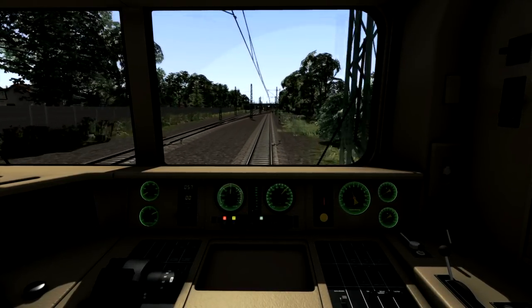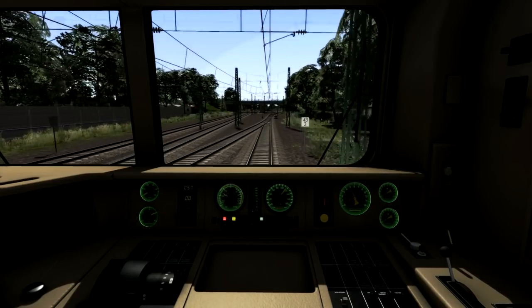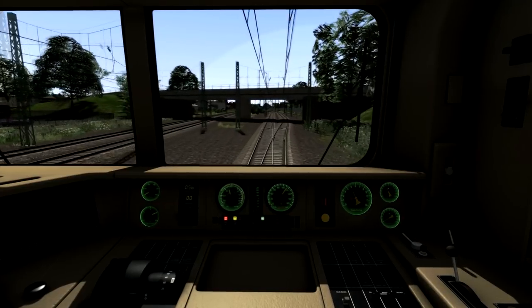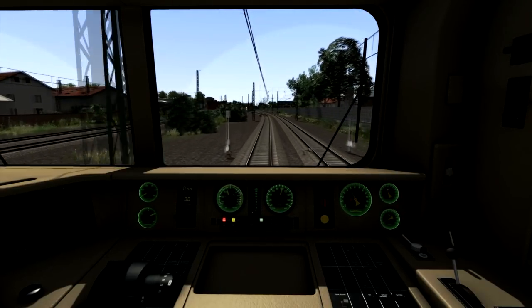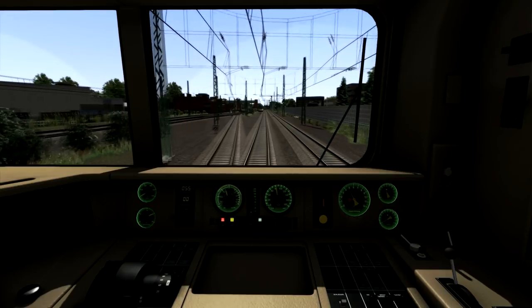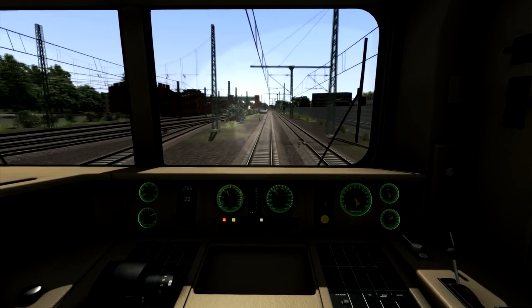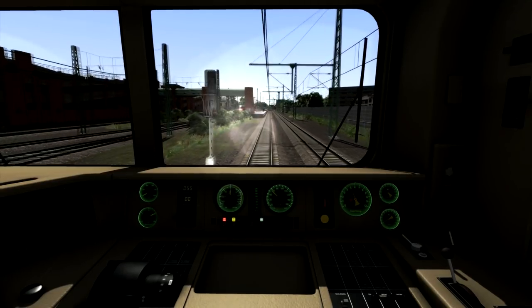Now going to move the power handle back to the off position. Not quite there. And now I'm going to apply the brakes for our stop just on this point here. And I'm just using the initial step of braking because I actually find that the braking is very effective in this train. In fact, probably more effective than perhaps it would be in real life, though I'm not 100% certain. But certainly with minimal braking, you can see our speeds come off very quickly here.